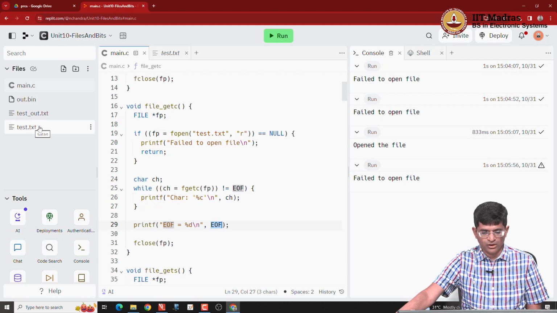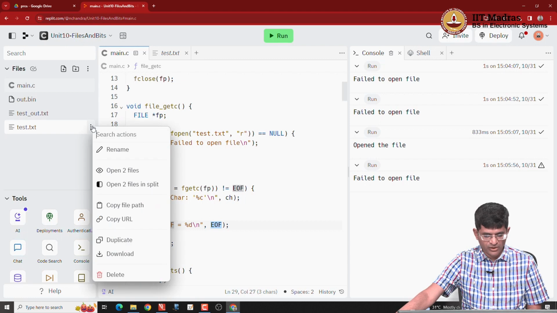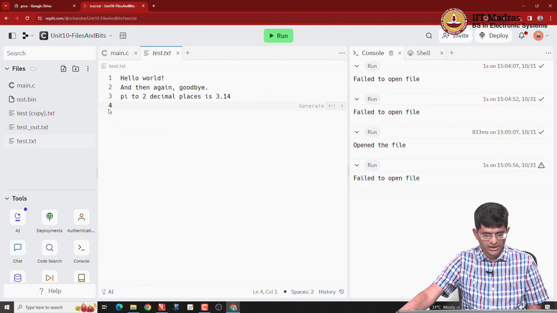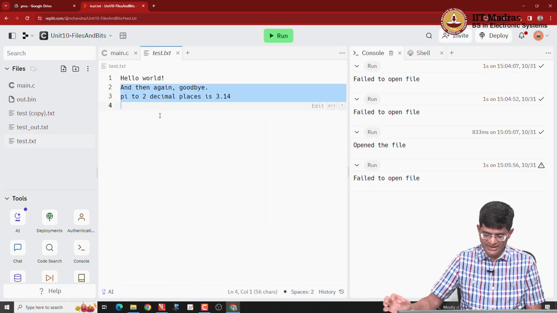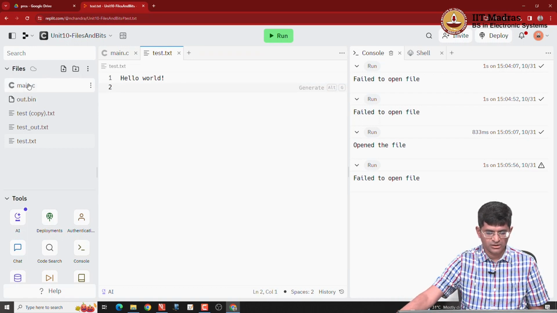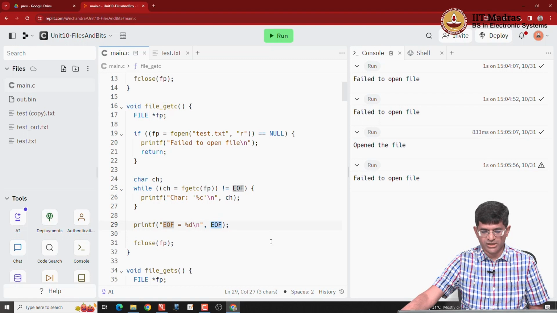So let me trim this down. I am just going to make a copy of this file, and in the original file I will remove these lines. I do not want it to print too much data.